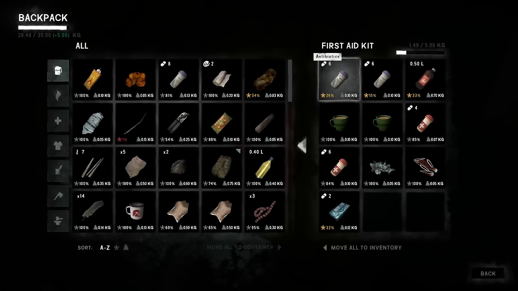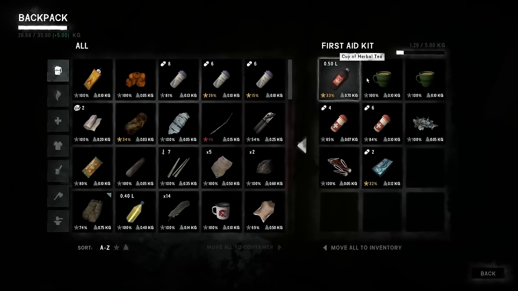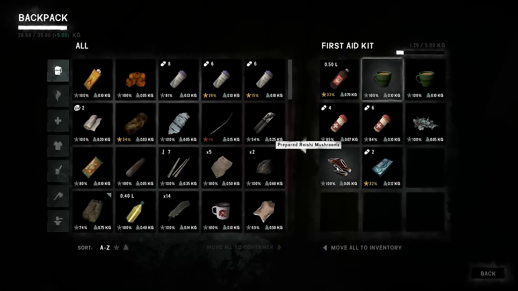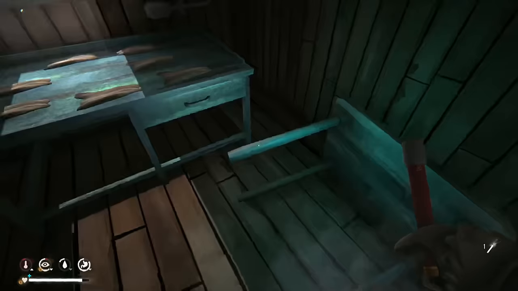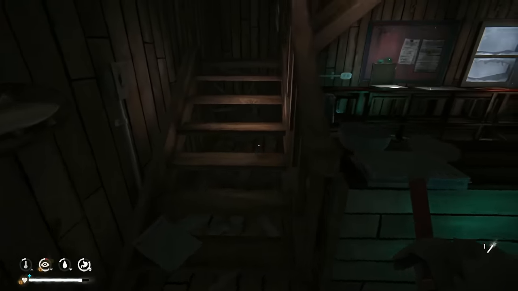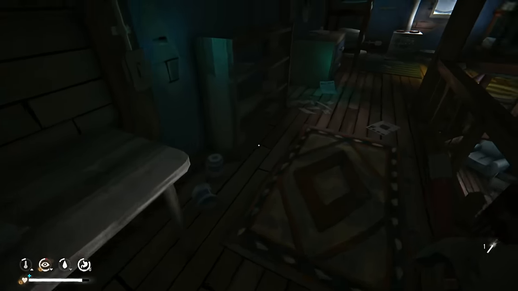We're gonna take these antibiotics. Take all this with us. Herbal tea. Might need that. Prepared birch bark. Reishi mushrooms, we'll take some of that. We're going to need to make those teas to supplement the pills that we have, because we don't quite have enough. We need about half of it to be pills, half of it to be reishi mushroom tea.